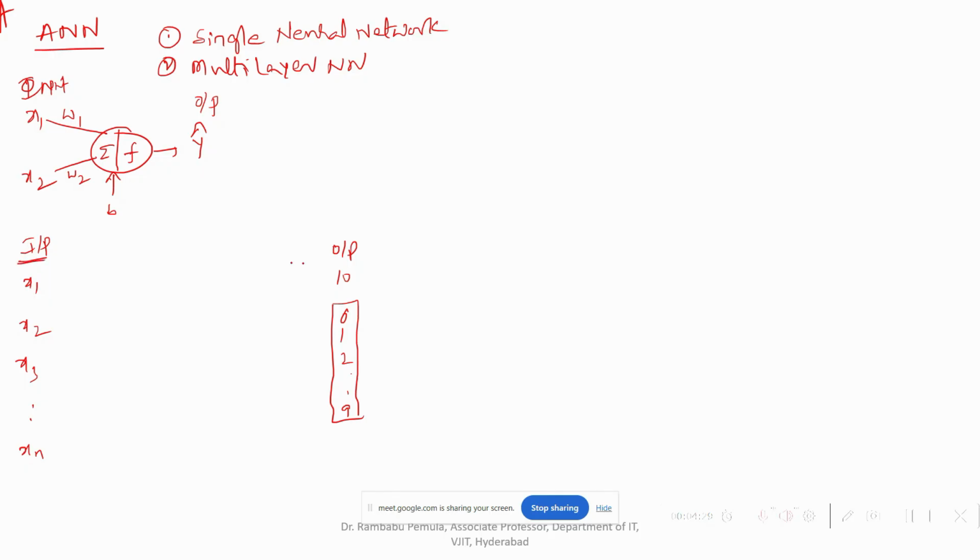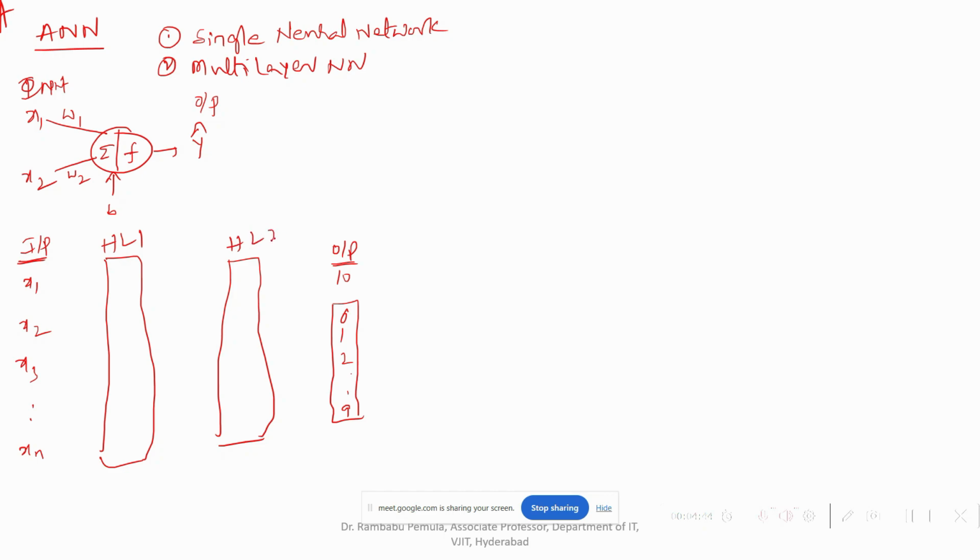In between the input and the output, we have multiple neurons and multiple hidden layers: hidden layer 1, hidden layer 2, and so on up to n hidden layers. For example, here there are two hidden layers, and each hidden layer contains n number of neurons.